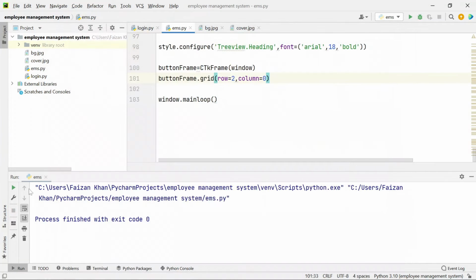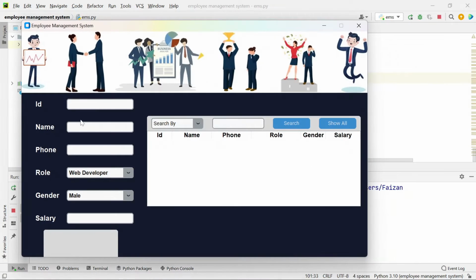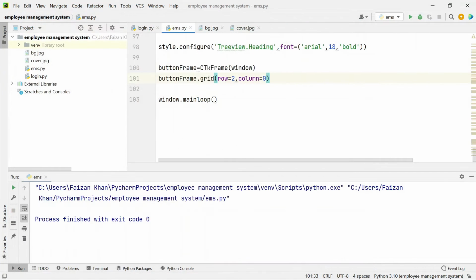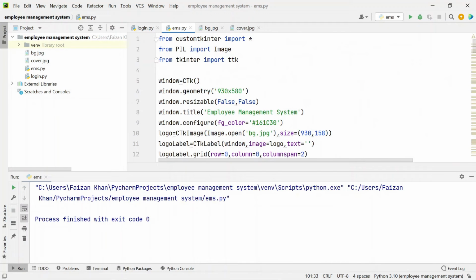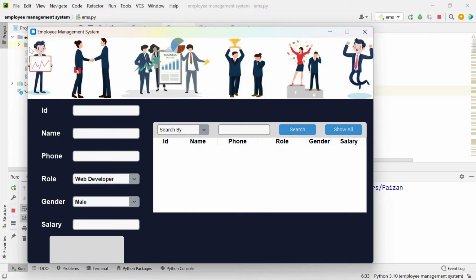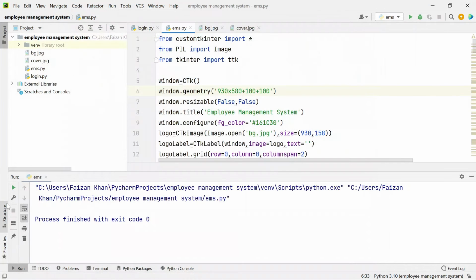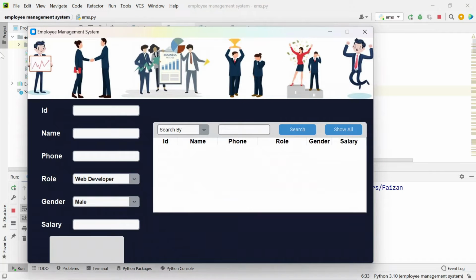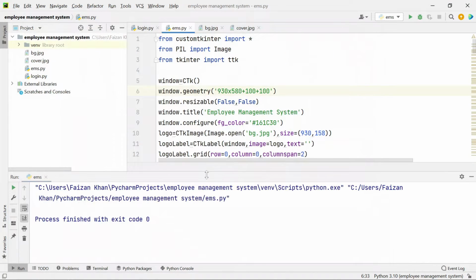So when we are running this code, we are seeing the window at different positions, right, from the x and the y axis. So what we'll do, we'll fix it. So we'll go here and we'll mention 100 distance from the x axis and 100 distance from the y axis. So now every time you run it, the window will be fixed from the x axis and the y axis. Its position will be fixed. So if I run it again, every time you will see it at this position only from the x and y axis. I hope this is clear.